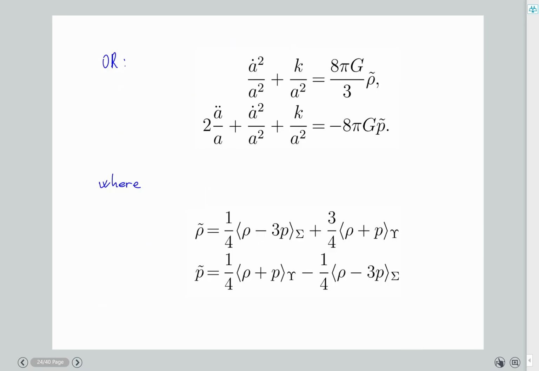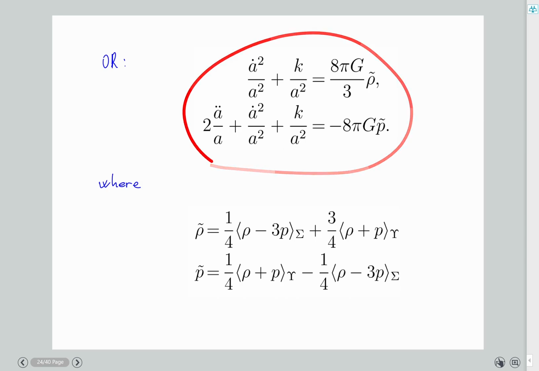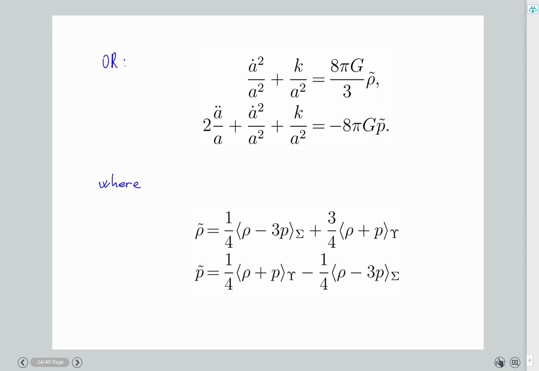Or if you want, you can introduce certain combinations of the pressure and energy density so as to make them look exactly like the Friedman equations with the modified pressure and density. So again, if you try and solve these projected equations, the very same projection being around in these averages generates asymptotic expansions, like in quantum field theory. But you know that even in quantum field theory, we manage from time to time to have exact results. For example, anomalies can be easily resummed to all orders because they are one loop exact. All corrections are 0. Or the renormalization group flow, which is the anomaly of scale invariance, and it's a resummation. Or the widths we saw at the beginning, in the middle, which are a resummation of the bubble diagram and a geometric series.